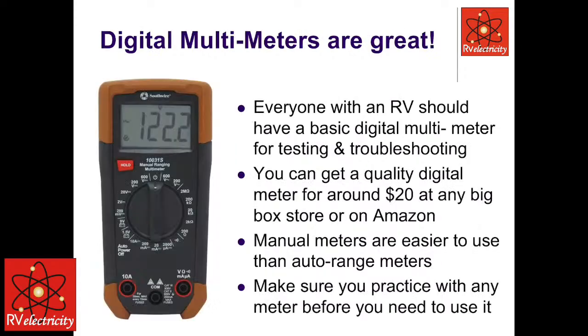Again, I think that everybody who has an RV should have some kind of a meter. Because if you're in trouble, and let's say the first thing you do is you get on our forum and say, hey, can somebody help me with such and such? We're going to ask you, do you have a meter? What have you measured and how have you measured it? And without that, we're going to say, go get a meter, because right now we have no idea what's going on. So if you get one for $20 to $30, you don't have to spend more than that.